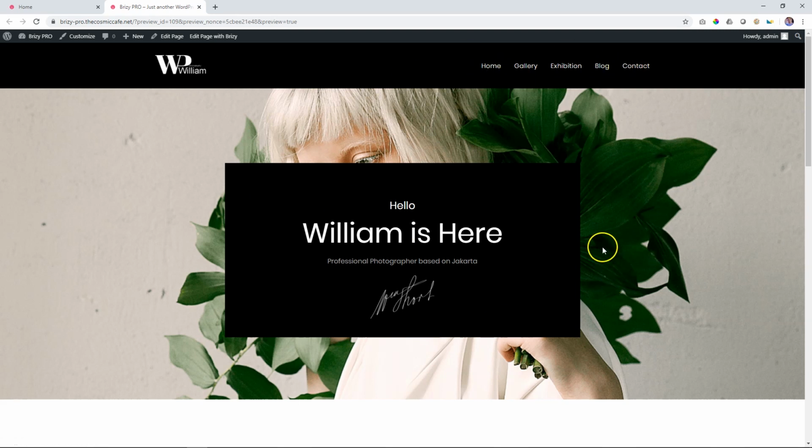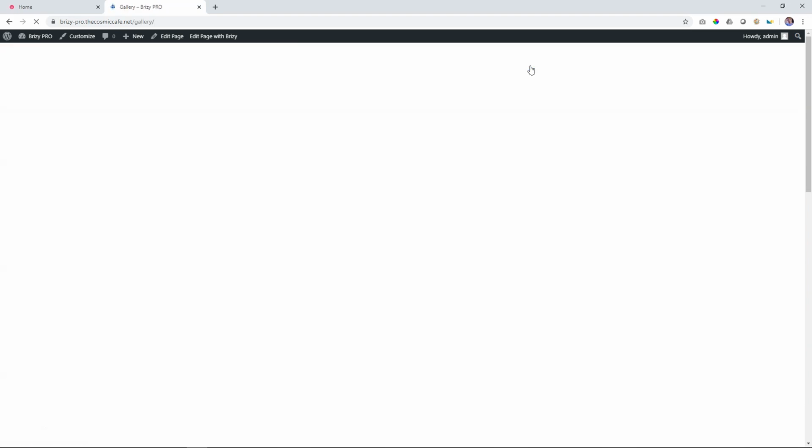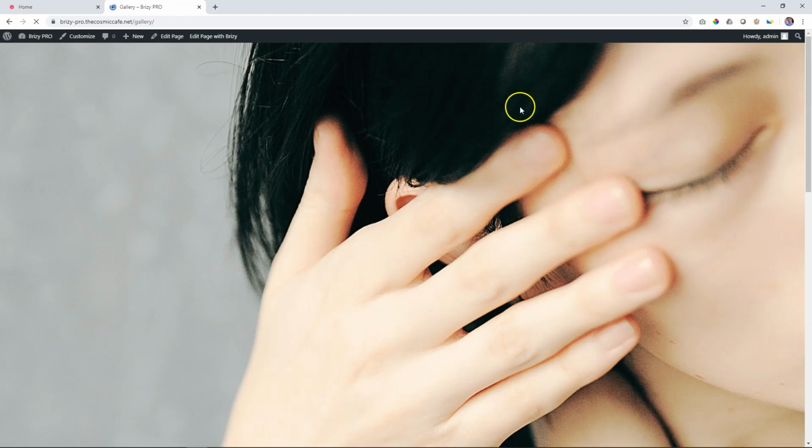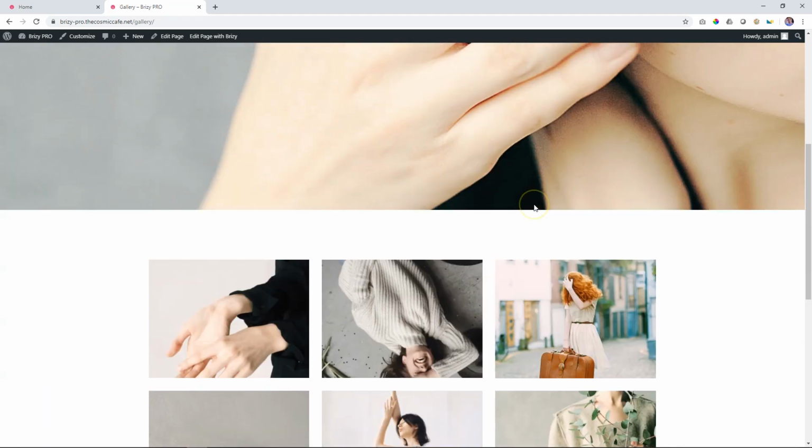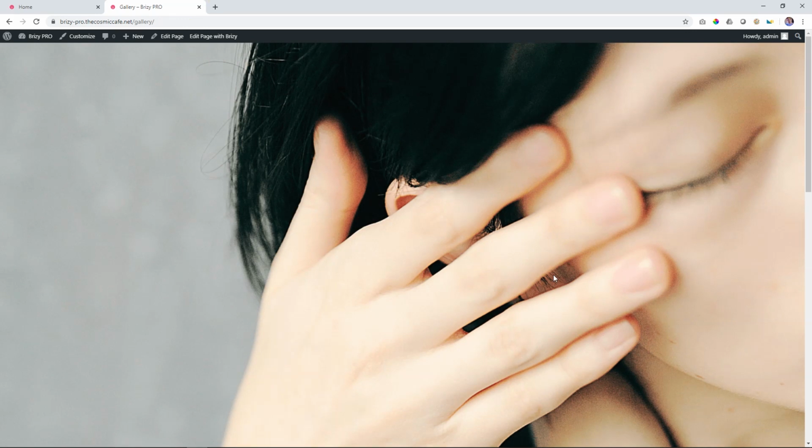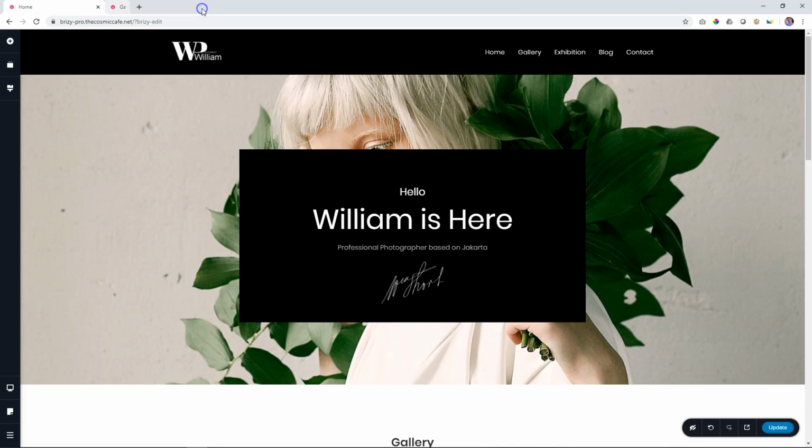So from here, you can navigate. This is our home page. So if I click here on home page, it's going to reload this page and it's going to come exactly back to the same page. We've only added this header to the home page. If I click on gallery, it's going to give me my gallery page, but without a header. Here's my gallery page, no header. Like I said, put a pin in that, we come back to it. Close this front end and we go back into our builder.